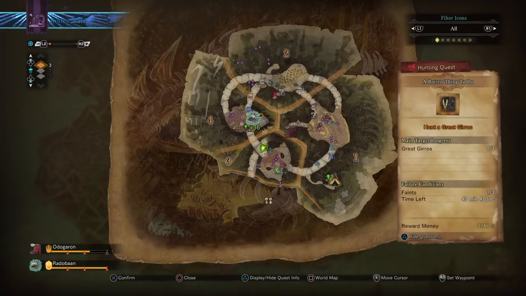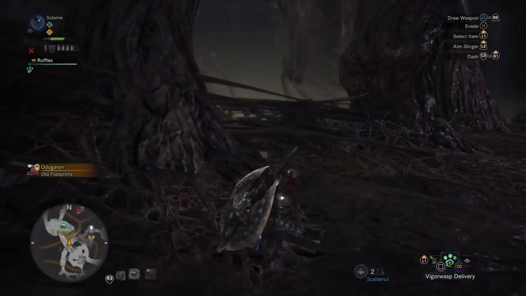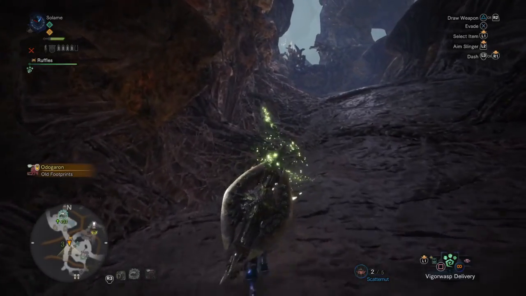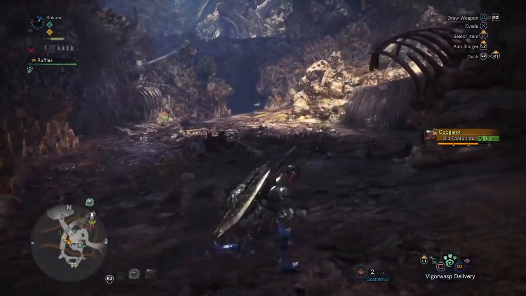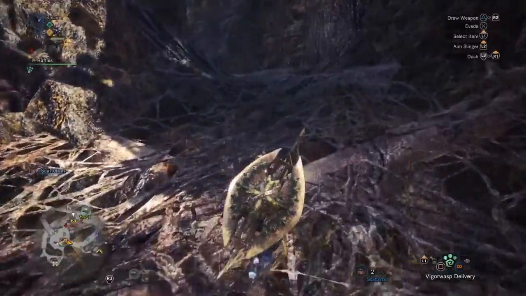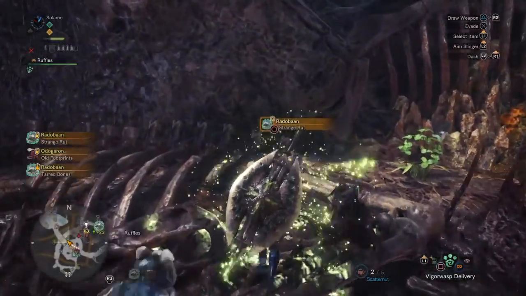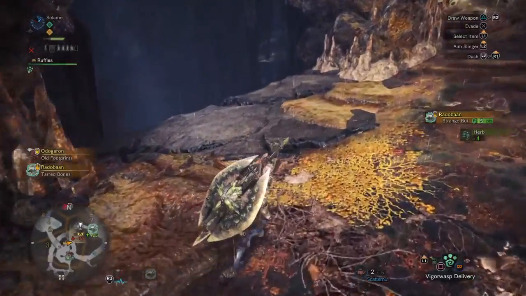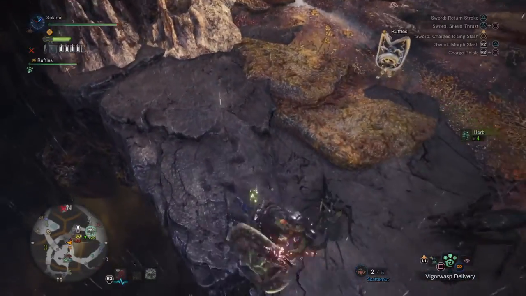I haven't figured out how to navigate through here yet. Still in the top layer. I'm probably gonna wanna go down. I can't go down because that thing is blocking the way. Okay, let's try and find another way. How am I gonna get past them? I don't have the stealth mantle. It's still right down there. Oh, stupid bug.